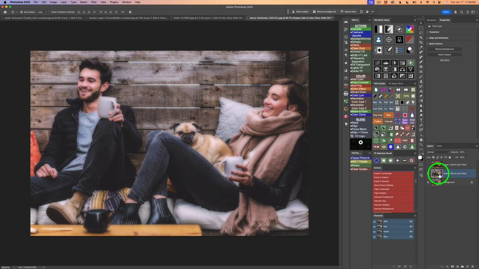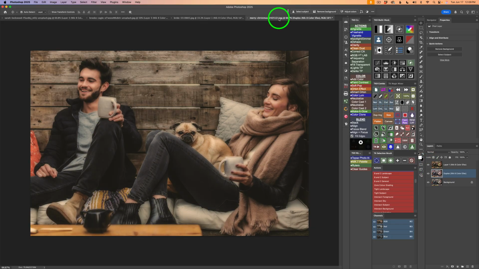I really like this. And remember, I can take the opacity of this layer and start to pull it back and bring some of the original image back in if I want to. But for now, I think I'll leave it at 100%. So here is the one I just sent back. And here is the one that I sent back as a layer when I was still working in Color Efex. So we have these two that we can pick from.